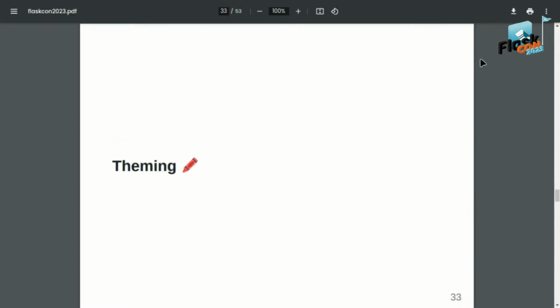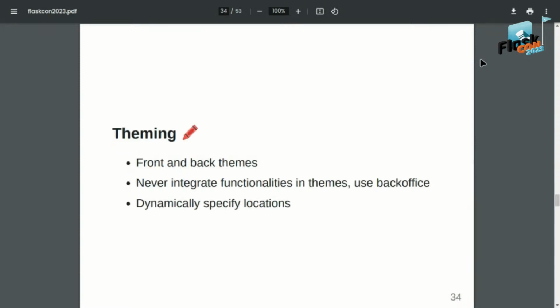Also about theming. So we've made many mistakes about theming. For example, do you have theming only for the front end, or do you have theming for the back end as well? So theming, essentially, you only load the theme that the user specifies. So you need a way to dynamically load templates from somewhere, and a place where users can specify the theme they want. Anyway, maybe some helpers to access the specific part of the theme.